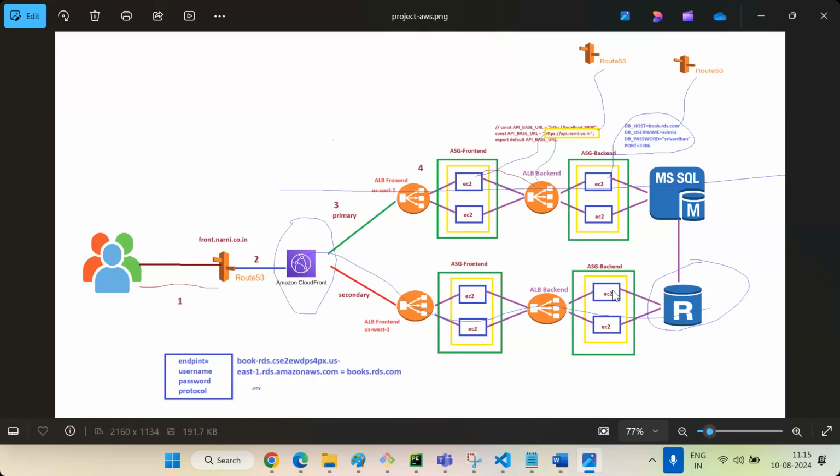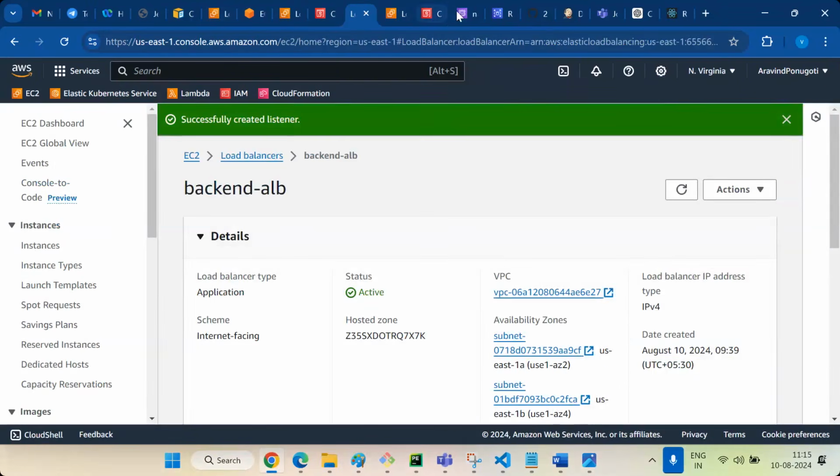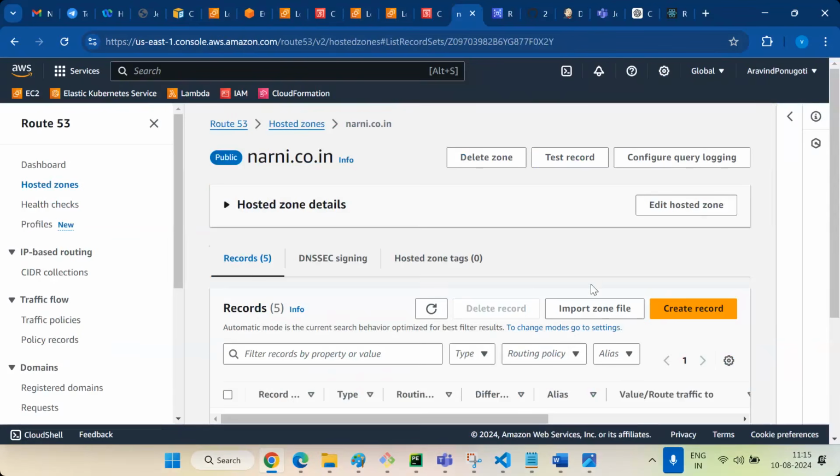Again, I need to create book.rds.com for the read replica also, right? In the private hosted zone. Otherwise, you can hard code for the read replica, same as the master. In this case, what do I need to do? This is the final step, guys. You tell me: should I create one more hosted zone, or can I create a record inside a hosted zone? Is this a private hosted zone or a public hosted zone? Private hosted zone. We have clarity now. Inside the private hosted zone, can I create a record, or do I need to create one more private hosted zone?